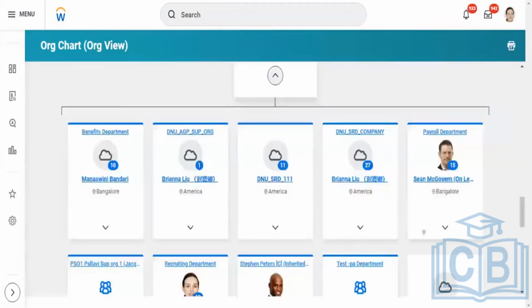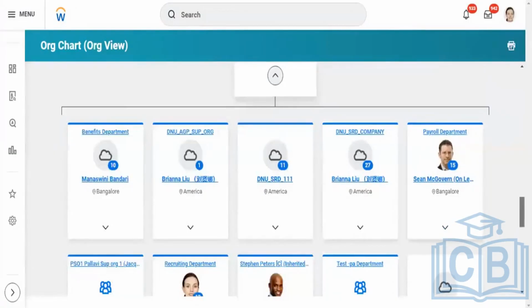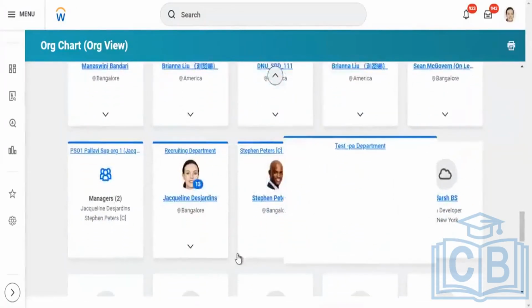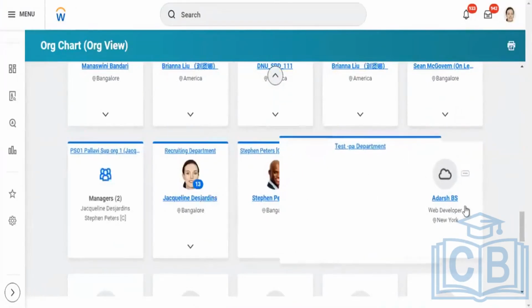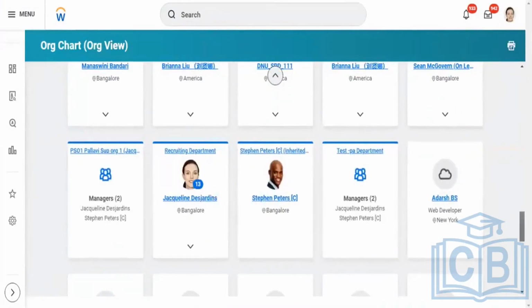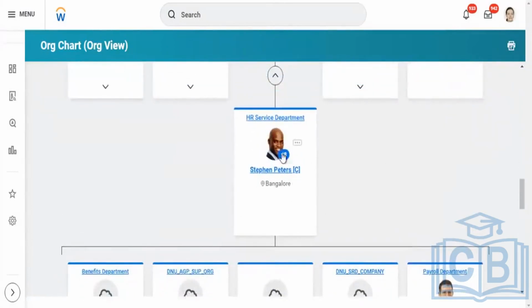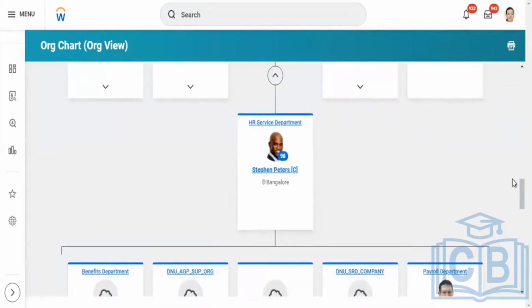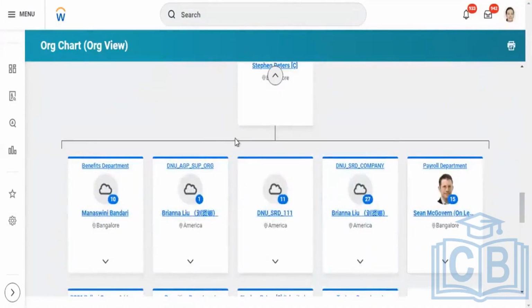This is a training tenant, so you might not see something accurate, but in a general scenario, this will be the case. You can see many managers are there. Here you can see Stephen Peters, who is managing the HR Services department, is managing all these people.